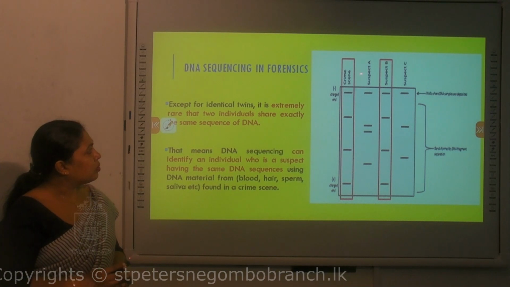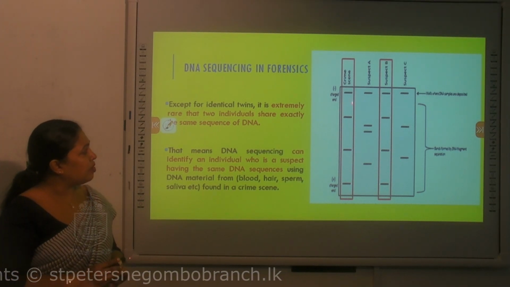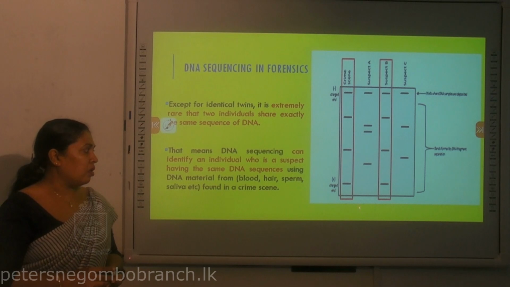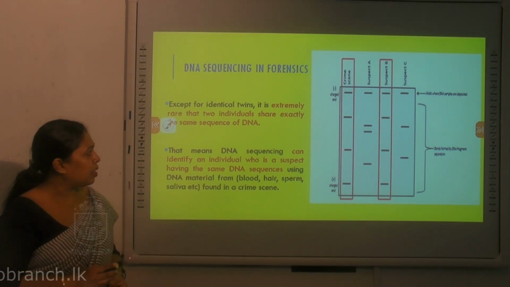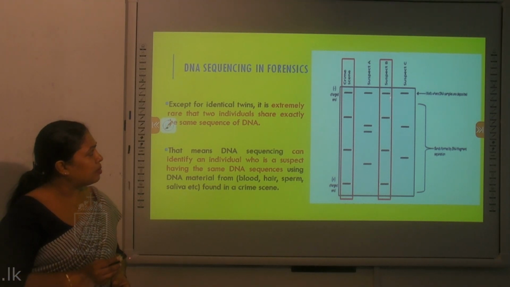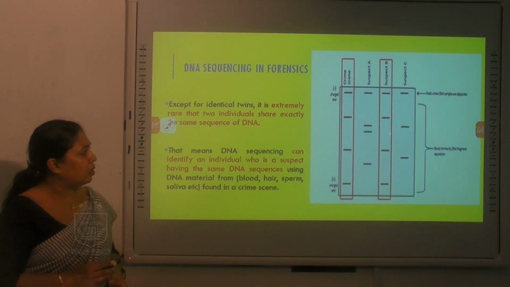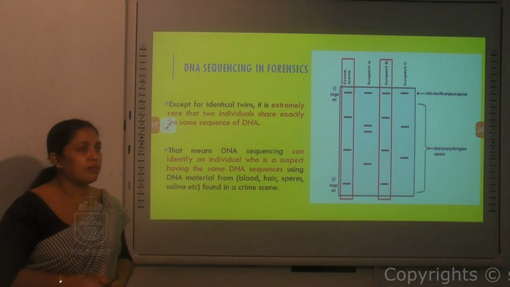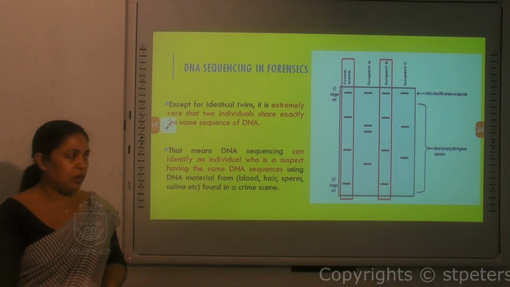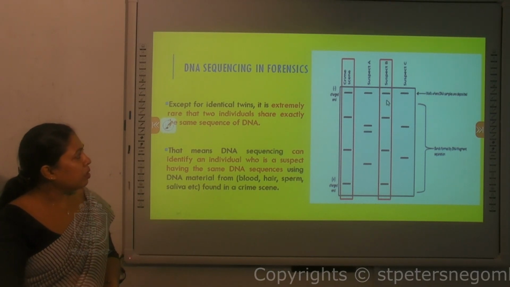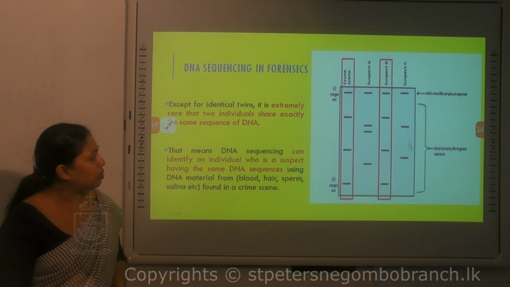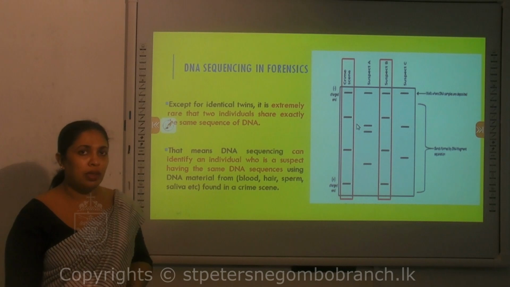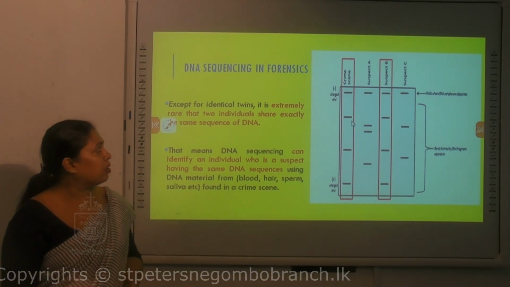Here the crime scene DNA, a DNA sample obtained at the crime scene, is showing these STRs and it is matching with suspect B, not suspect A, but exactly with suspect B. So we can use it for criminal identification. With C also one is matching but the others are not matching, so it is matching exactly with suspect B.